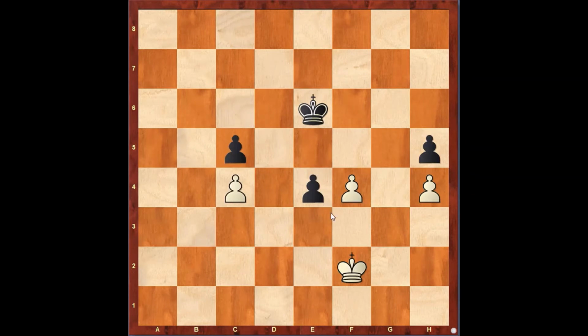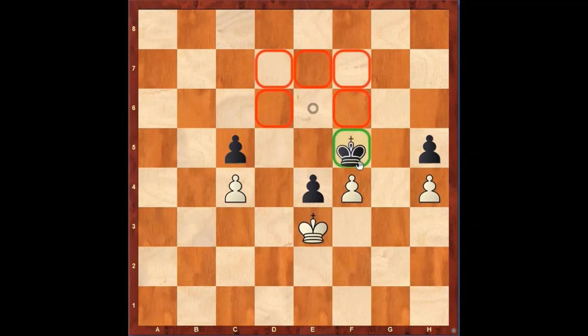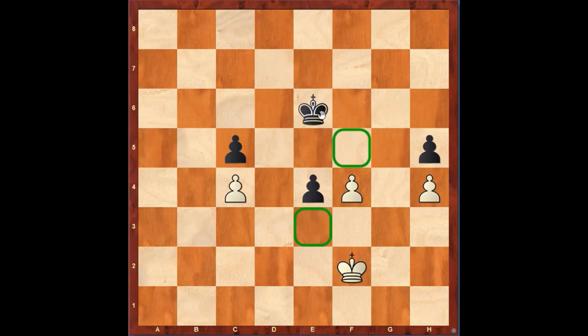In this position, the mine squares are e3 and f5. If white plays king e3, black plays king f5 and white is forced to move away from the defense of the pawn on f4. If black plays king f5 in this position, white can play king e3 and the pawn on e4 is now falling and this position is winning for white.